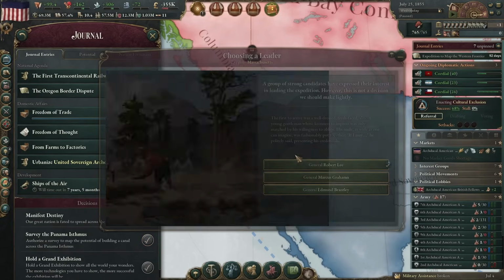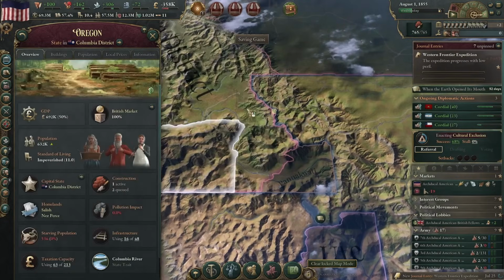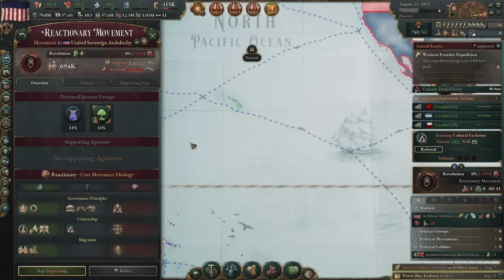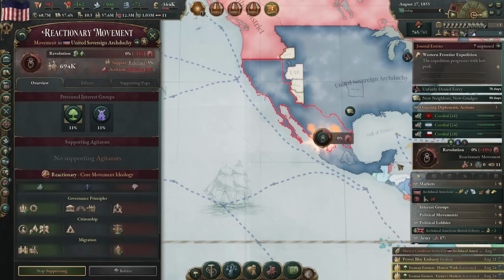Yeah, we're gonna start mapping the American Western frontier, because we do want to start getting these 3 states from Columbia District if possible. Our guide knows better, sure. Well, that's a small reactionary movement. Let's stop enacting cultural exclusion and let's fight this.